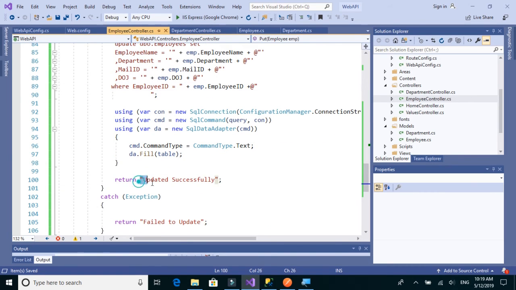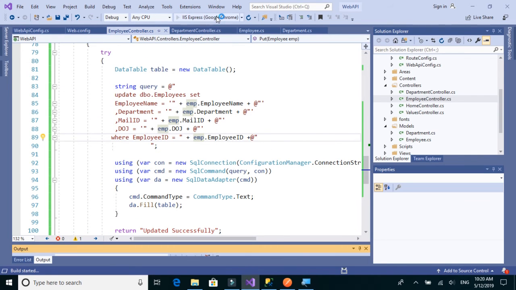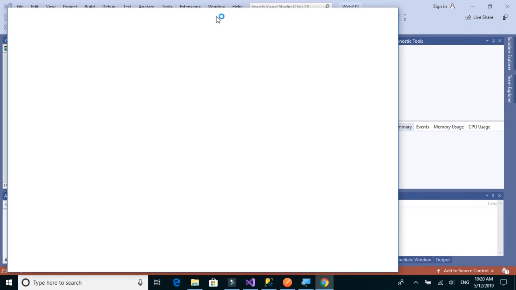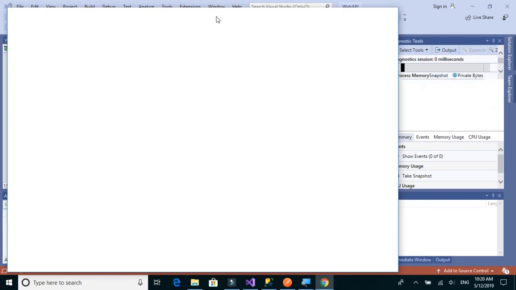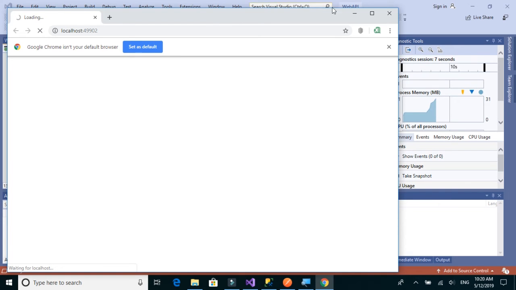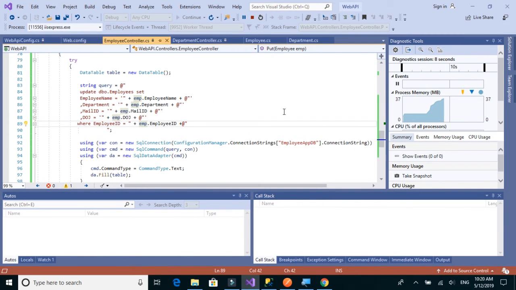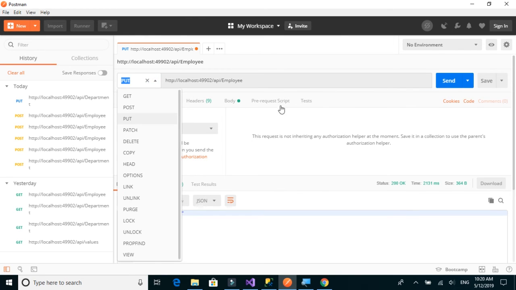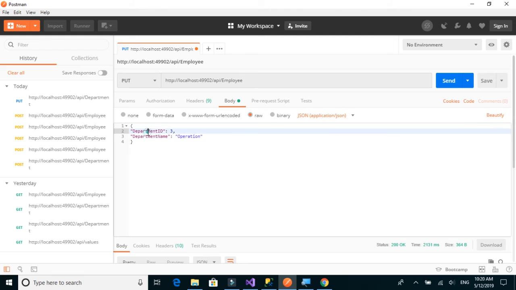We have the message also corrected: updated successfully, and if it fails, failed to update. So we'll call the employee put method, and in the body let's have employee ID.